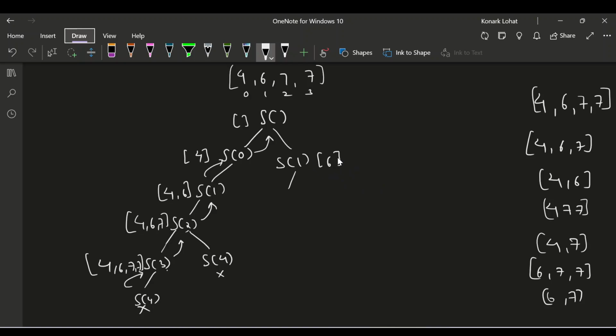And when we are backtracking, we are not storing 6 because it is given in the question that we need to store subsequences that have size greater than 2. That is why we are not storing 6. And that basically means now we can try s of 3. At s of 3 we will have 6, 7, 1, and same thing, we already have that, so we are not going to try it. And s of 4 will be returning, and then we will backtrack again.